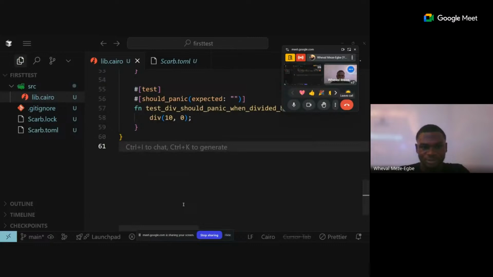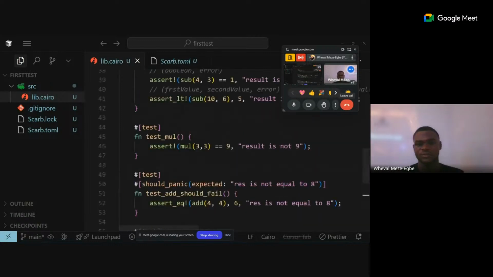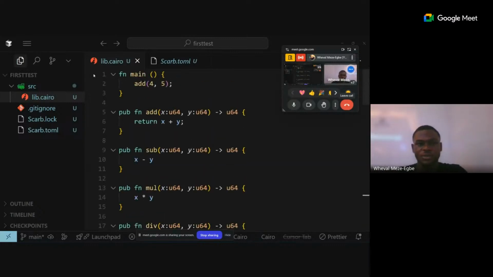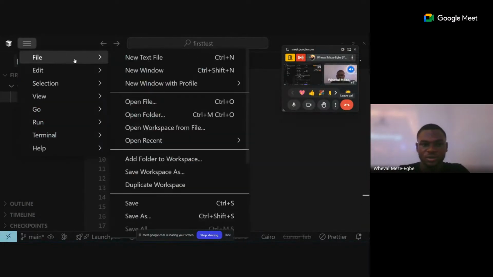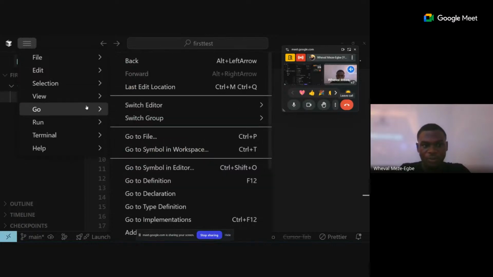So quickly we can try to run this test, see what's the progress so far. I hope that you can do that. I use this to control, but you can do that right to view.